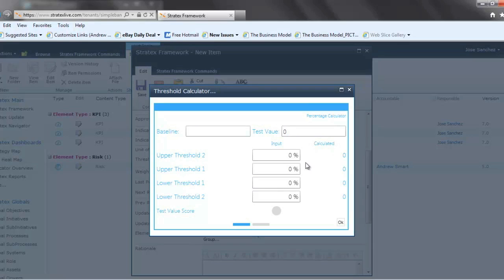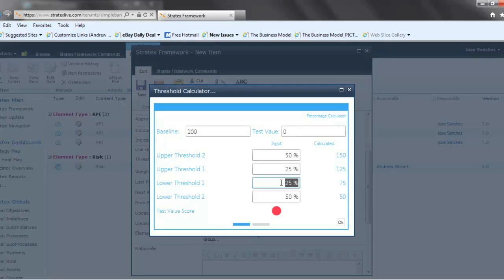For example, you might say my baseline number is 100 for this particular indicator. If at 50% of 100 I want it to turn red, but if it goes 25% above that number, I want it to turn amber. If I'm 25% below, amber again, 50% below, turn red.